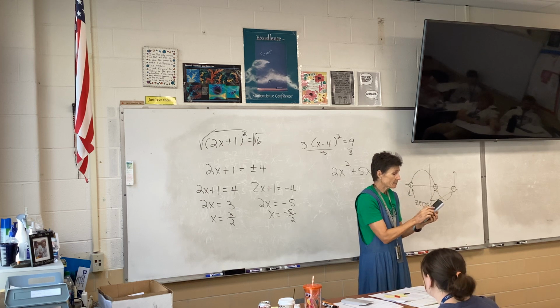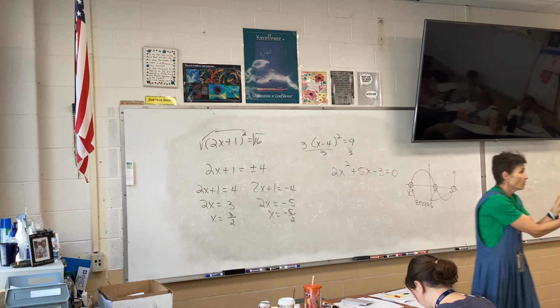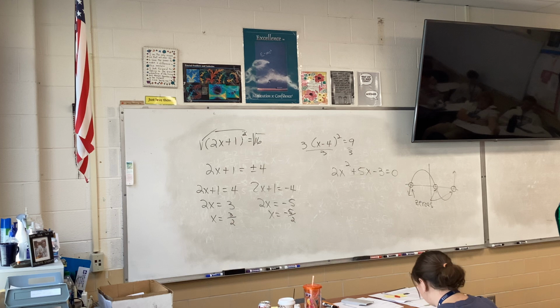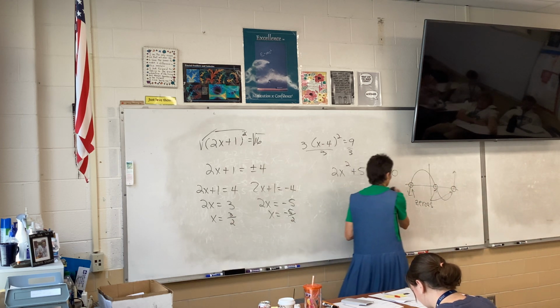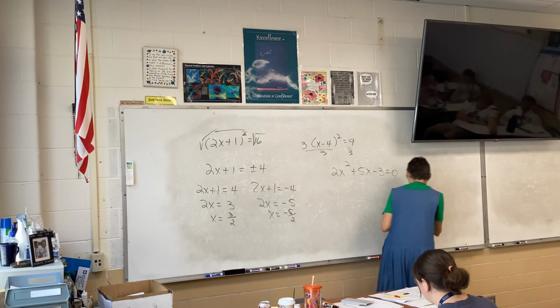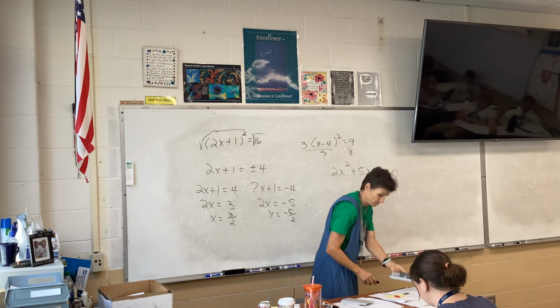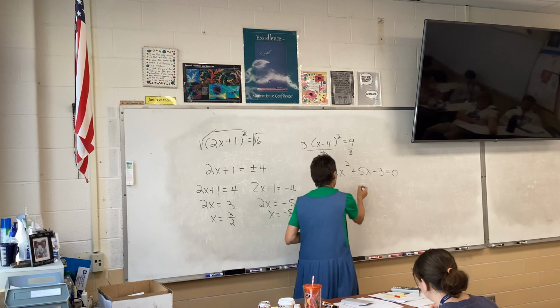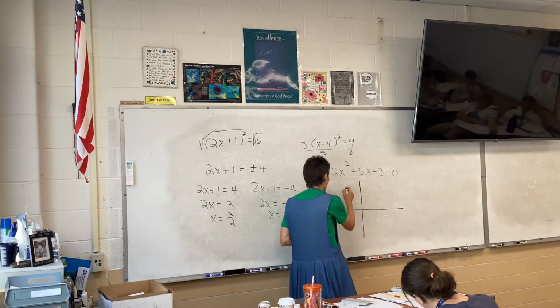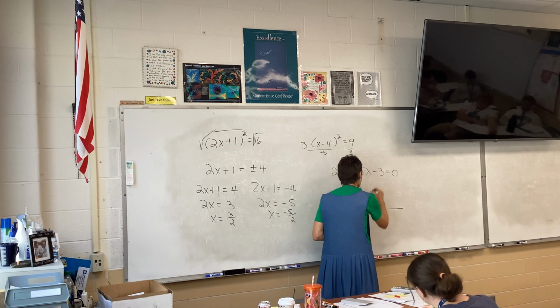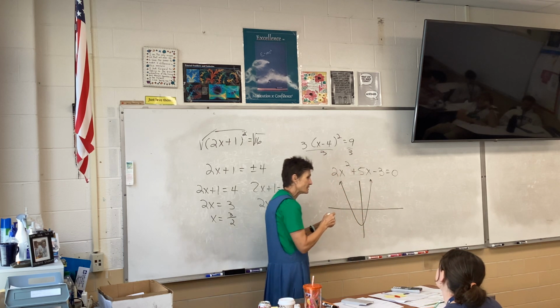And then hit graph. So up there in the top row, the last button in the top row says graph. Hit it, and you should see a picture. Now, I told you it's not this one. Did you get a parabola? Yes. Of course you did, because squared equations are parabolas. And what did Mrs. Ford say yesterday and today?